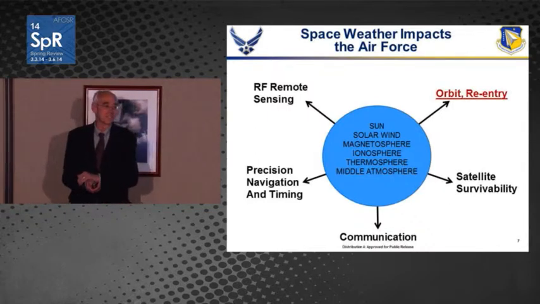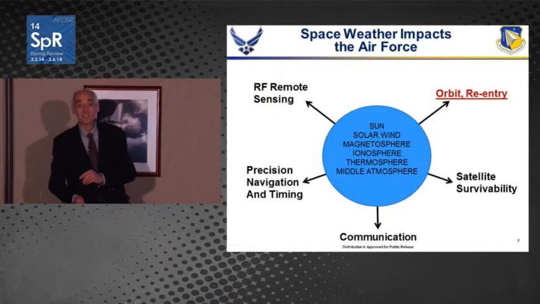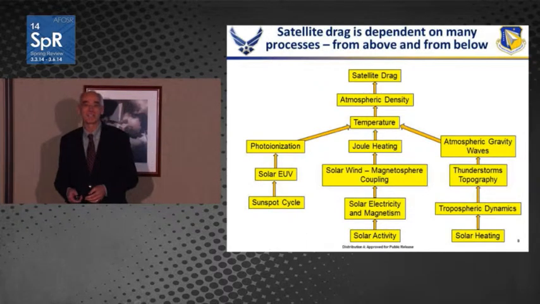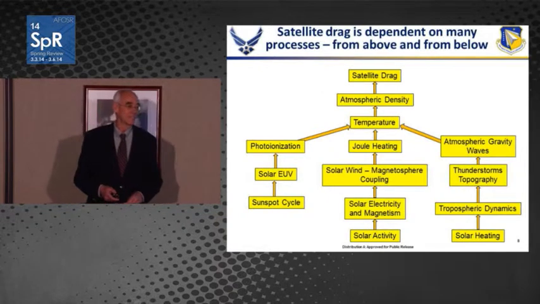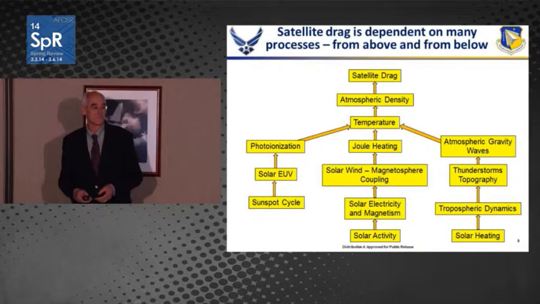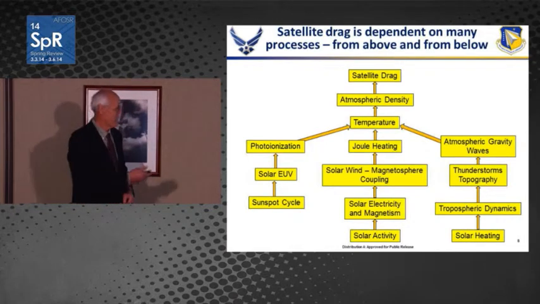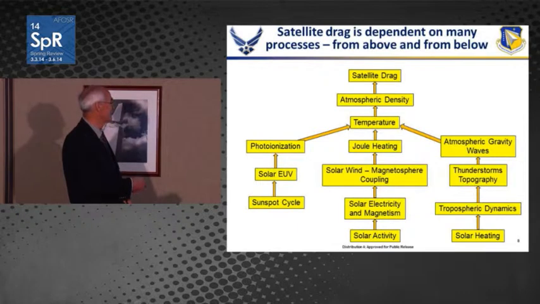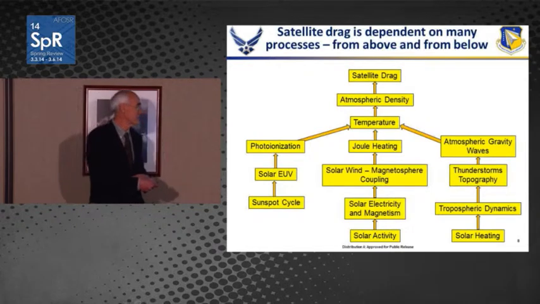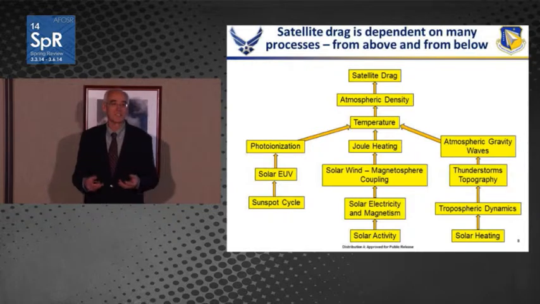We'll start with orbit prediction and satellite reentry forecasting. The satellite drag you need to know in order to predict a satellite's orbit is a function of atmospheric density, which is the result of the temperature of the atmosphere. The atmosphere heats up, it expands, drag increases, and satellites slow down. Most of the heating in the atmosphere is caused by photoionization, which is the result of solar extreme ultraviolet radiation that can be fairly well predicted by looking at the sunspot cycle and the overall activity of the solar disk.